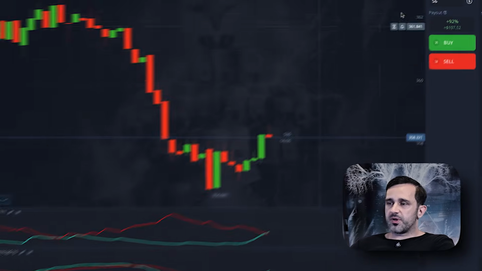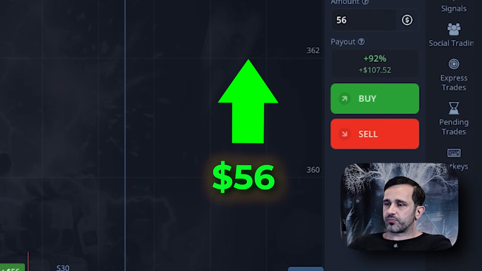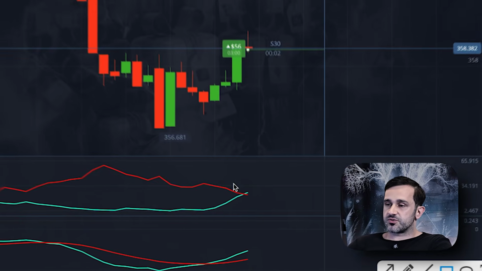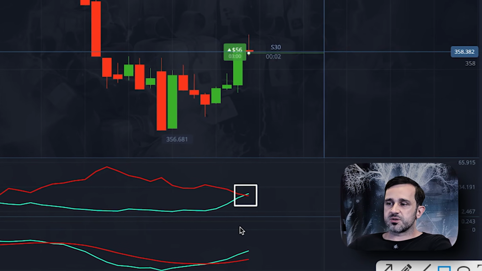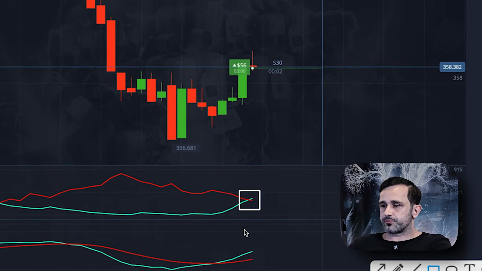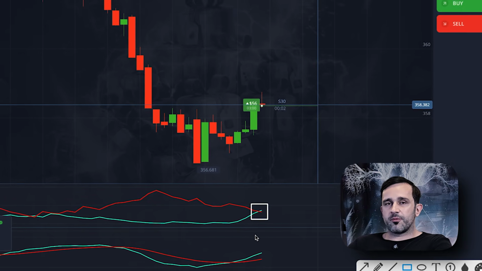Let's start. Opening the first trade, upward, $56. Trade duration is 3 minutes. Look, the chart setup is already getting interesting. Starting with ADX, the turquoise plus DI line moved up and crossed above the red minus DI from below. That's the first key moment. Sellers are exhausted and buyers are taking initiative right now in the market.